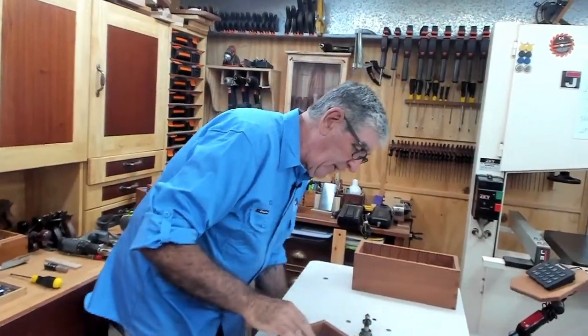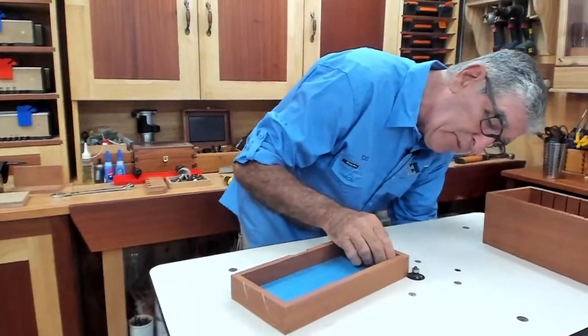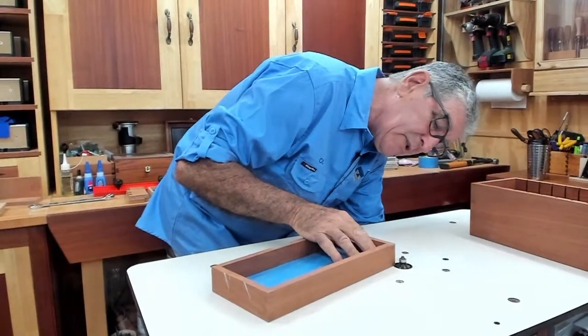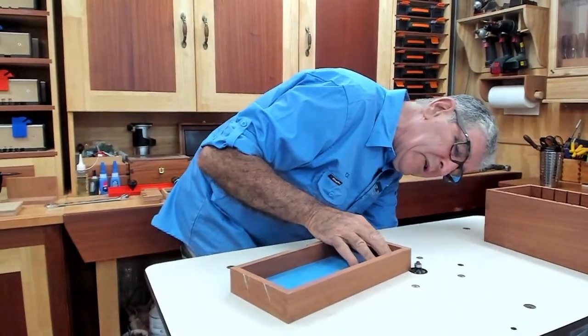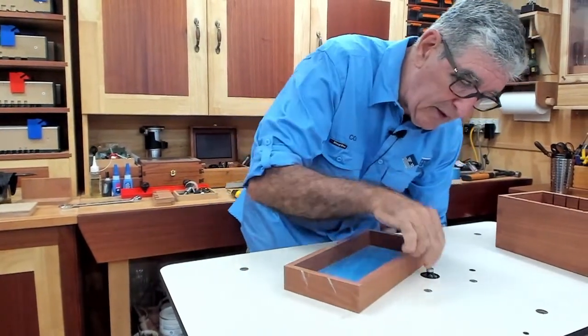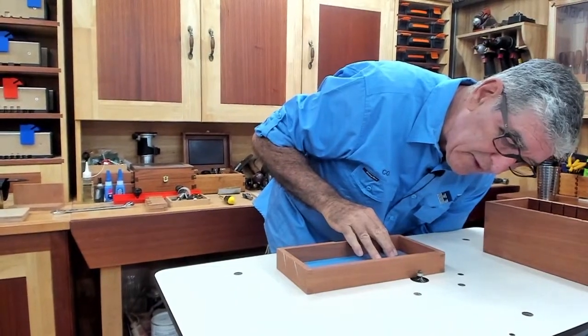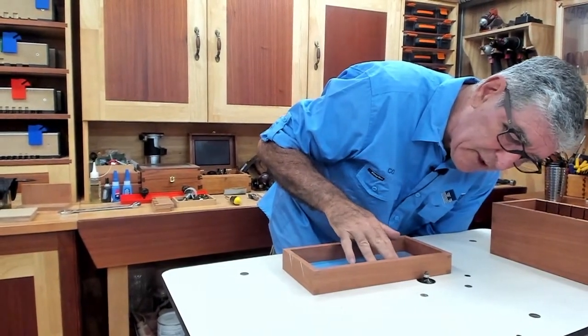Okay, it's set up here. What I'm doing is setting it up so that it's just missing the edge. Just like that. Just want it to miss the edge.